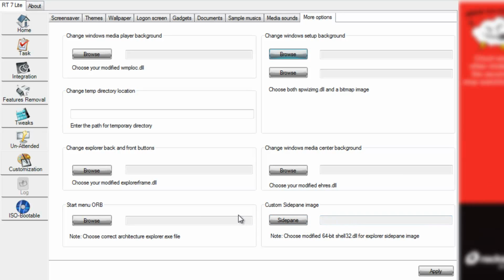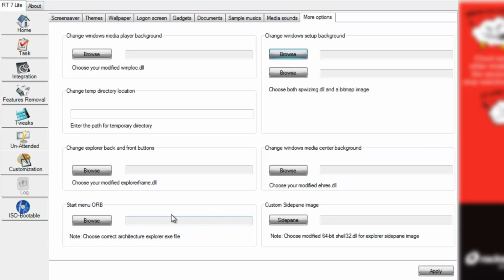Now, start orb. As you guys can see, mine's black. I custom made this, actually. It's not that impressive. It's nothing too special, but I don't know. I like it. So anyway, you know that you have to use the start orb changer. That's a whole other tutorial as well, but we'll get to that. If you guys want to know how to do any of the things in this video that I didn't exactly collaborate on, post them down below in the comments. PM me something along the lines of that, and I will definitely try to get back to all of you as quickly as I possibly can.